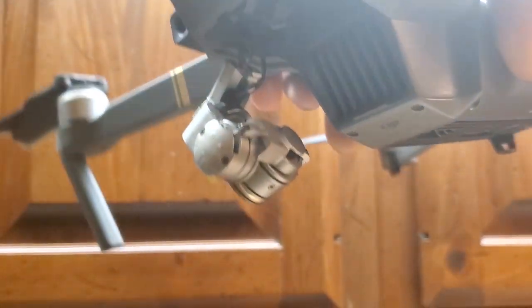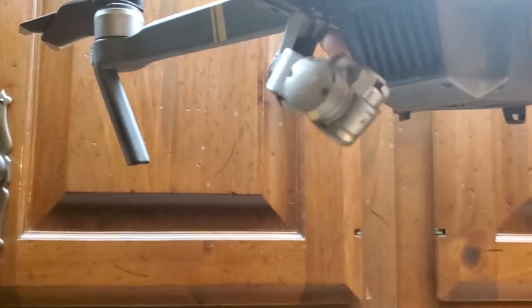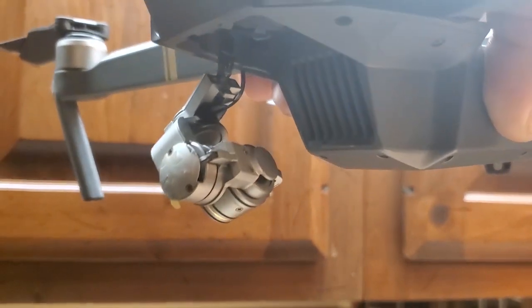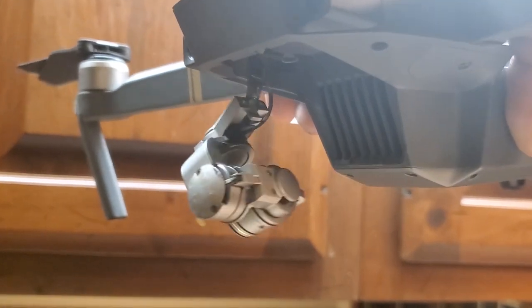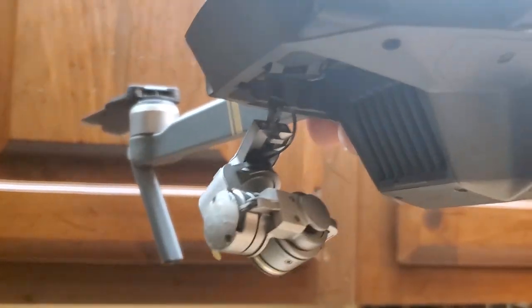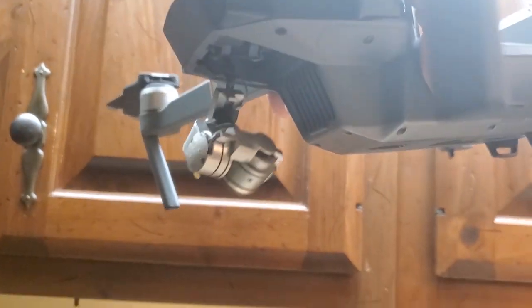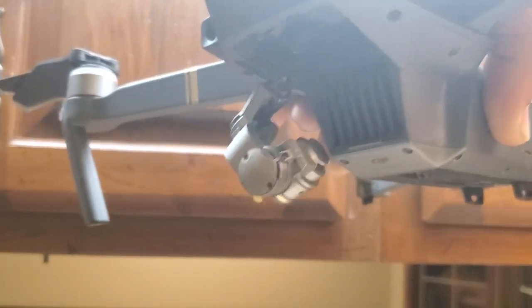So this happened the other day. Not supposed to just hang there like that. Went to land it on the hood of the tractor and it slid off, and yeah, so now I have to replace this anti-vibration board up there, I guess. I know nothing about drone repair, so we'll see how this goes.